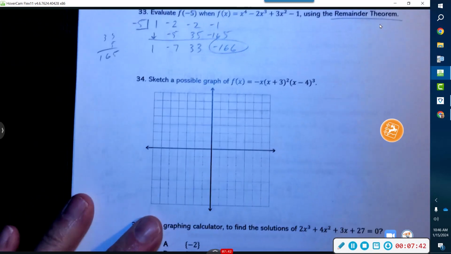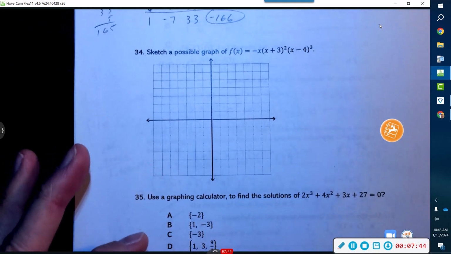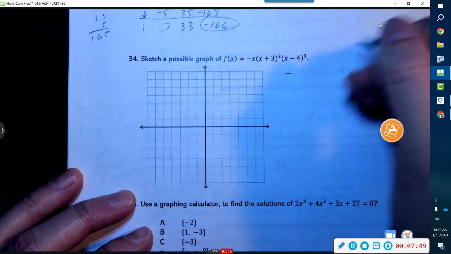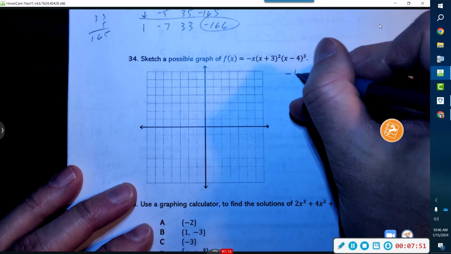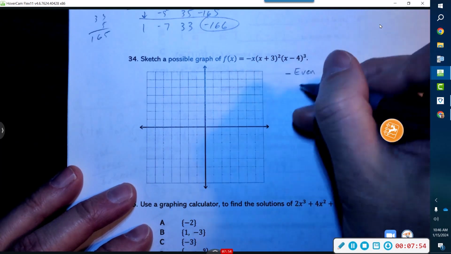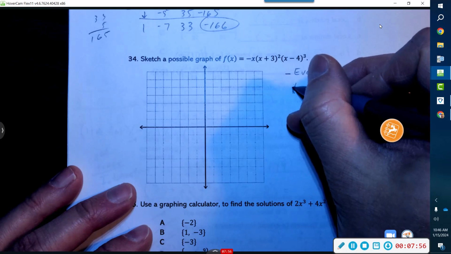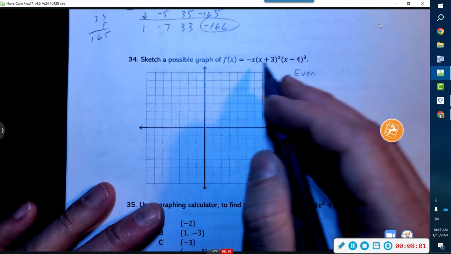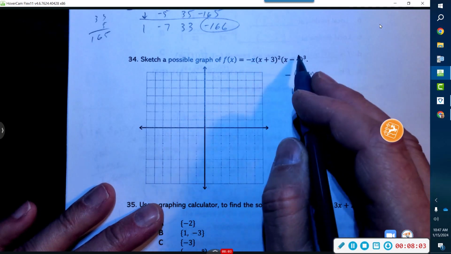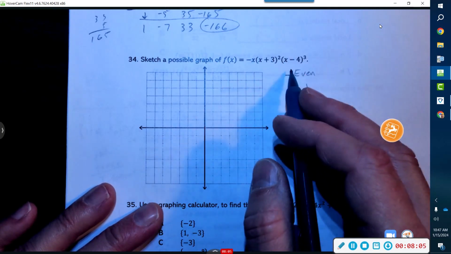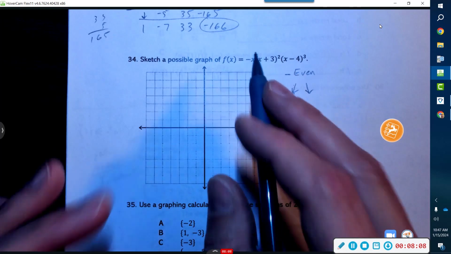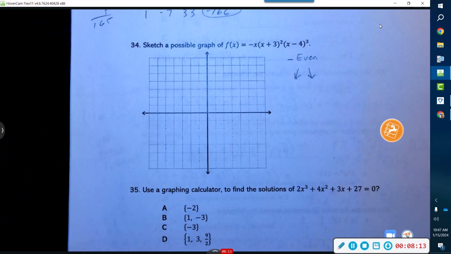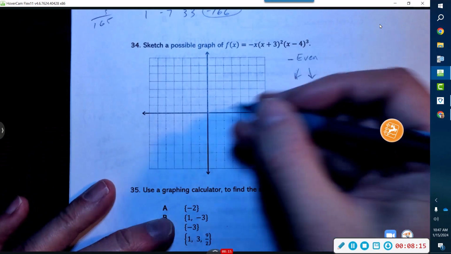Okay, we've got to sketch a possible graph here. So let's see, I do see a negative, so it is a negative, and it is a negative even. Now this is just for me. A negative even just basically means that both the arrows go down, because we have 1, 2, 3, 4, 5, 6, a 6th degree function here, and we've got a negative sign in the front. This is completely factored. So somebody factored it for us. Cool, thank you. And now we know that the arrows have to be pointing down.